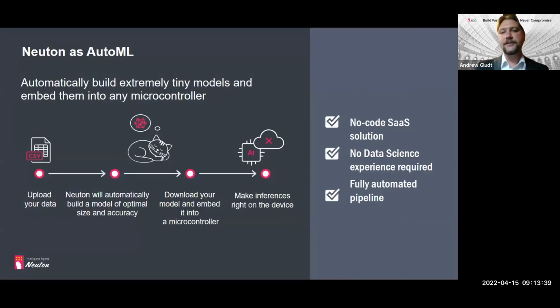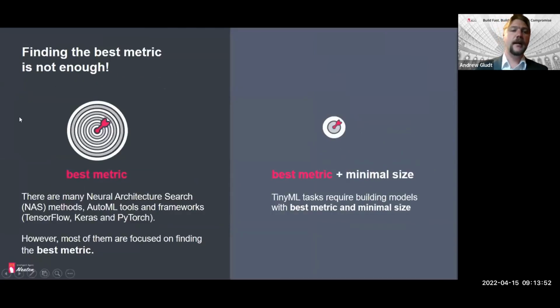do. As you saw, it's fairly easy to use, 3 clicks, no code SaaS solution, and you can upload your data, train your model, and get the model from there. Also, not just finding the best metric can always be advantageous.